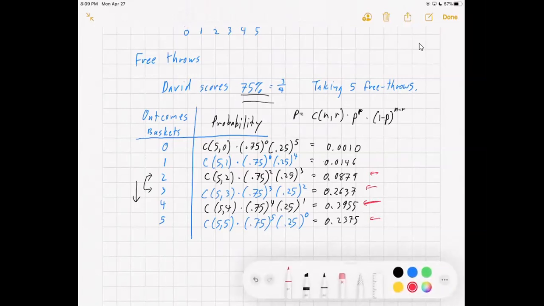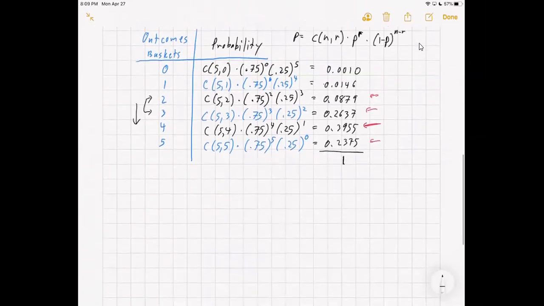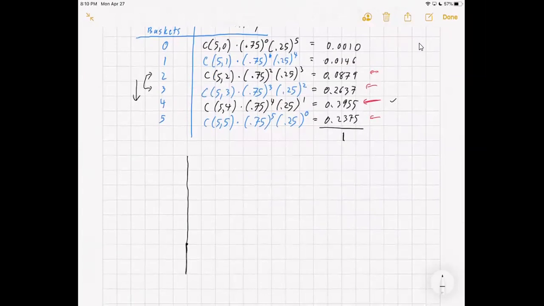Okay. Now, an important thing here, if we look at all of these, they once again add up to one. Now let's graph out this distribution, right? So as before, let's look at where the high number is. It's around 0.4. So let me make each block, let's see, that will be 0.1, 0.2, 0.3. Oh, I better go down a little bit more. So we'll go down like this. And here will be 0. This will be 10% or 0.1, 20%, 30%, we need to get up to about 40% so we can get that highest probability in there.